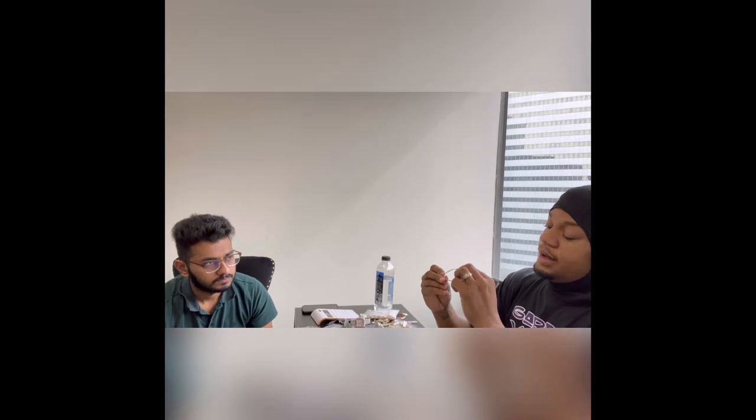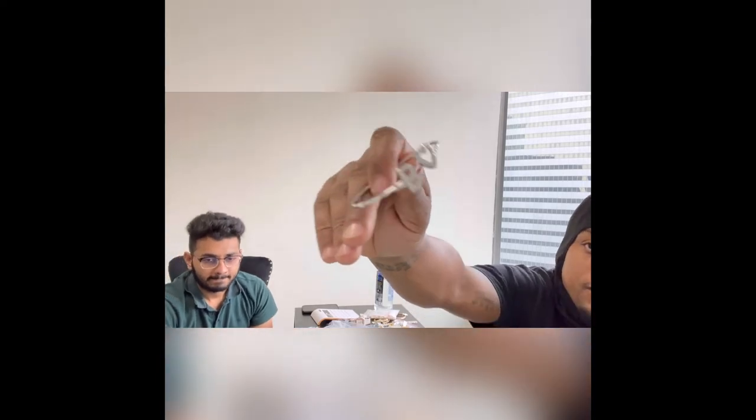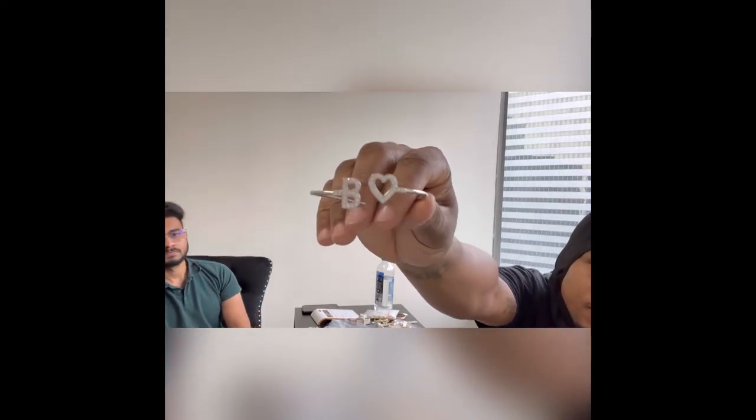We ordered these bangles and you can put any letters on them — heart piece, custom letters. Custom letter bangles. I haven't seen these on the market yet — this is new to me. We got initial bangles — you can put whatever initial on it, whatever design you want, and they're very affordably priced. Rose gold, yellow, white — whatever you want. We can make them from around 600 to 900 dollars, whatever design they want.